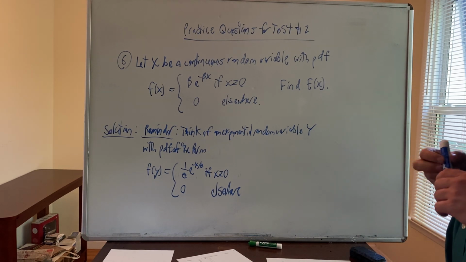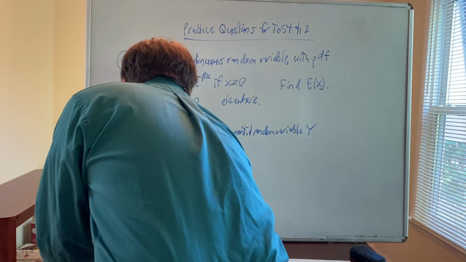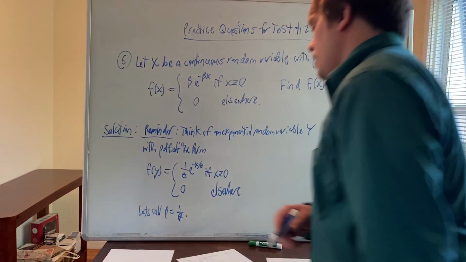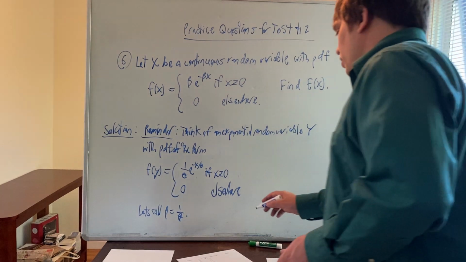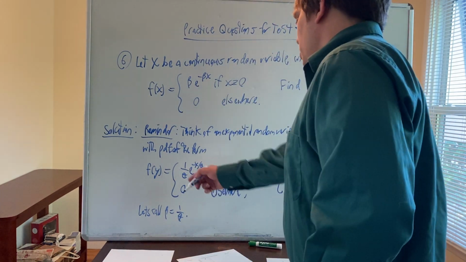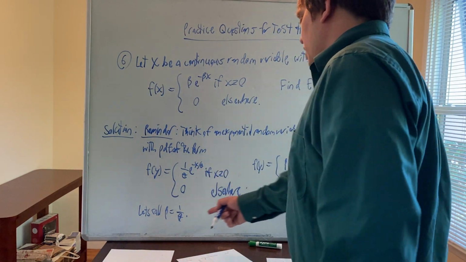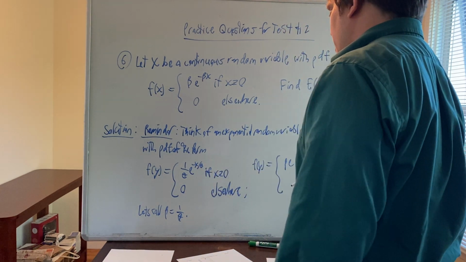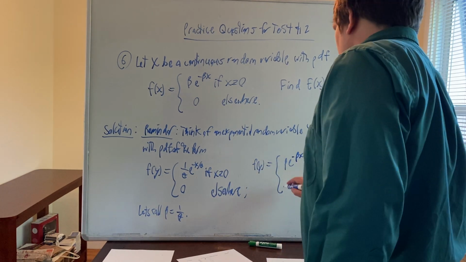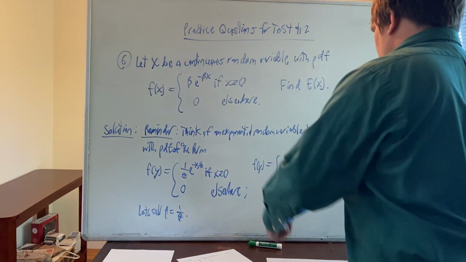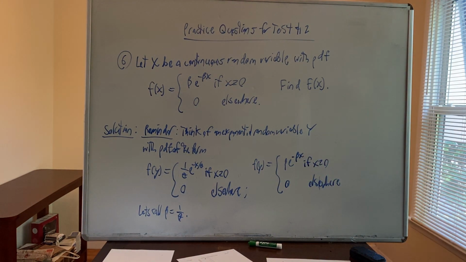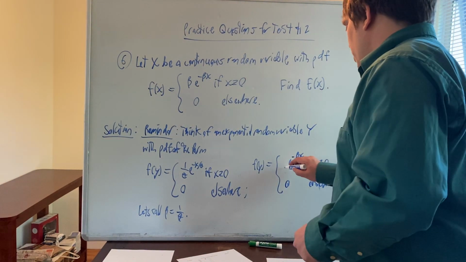Okay, now let's call beta equal to 1 over theta. Let's just make beta equal to 1 over theta. Then what is f of y? What would be another way to write f of y then? f of y would be beta e to the negative beta y, because negative y over theta is negative beta y, if y is greater or equal to 0, and 0 elsewhere still. Right? Beta equals 1 over theta doesn't change 0. So I could write the PDF this way, where beta is 1 over theta.